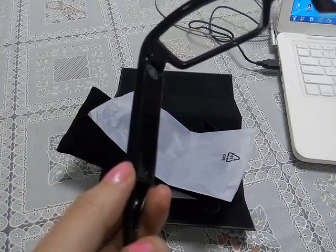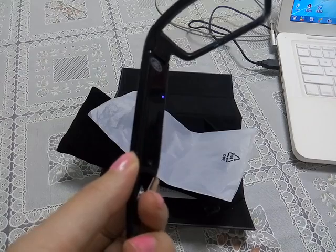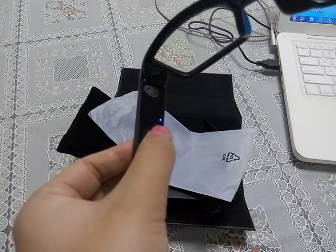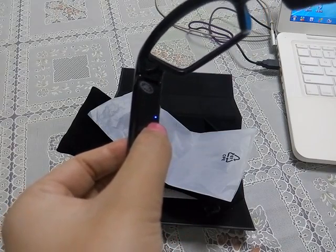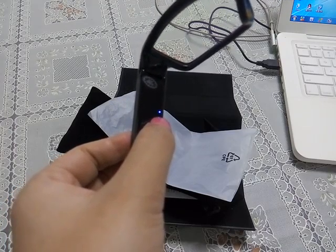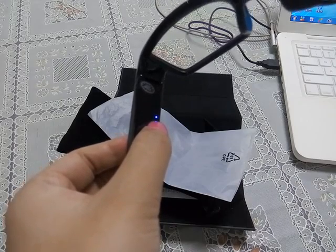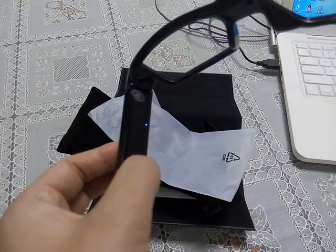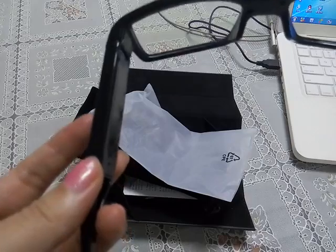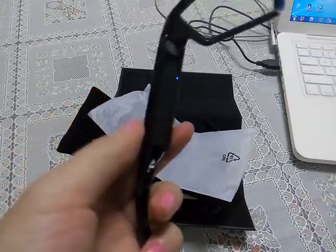Keep this power button pressed about 5 seconds until the red and the blue indicator turn on. Then you will see the blue indicator will stay on overnight. That means this camera is successfully turned on. And now it's in standby mode.